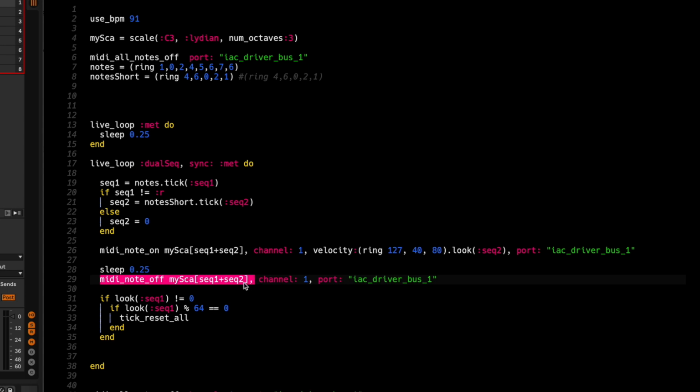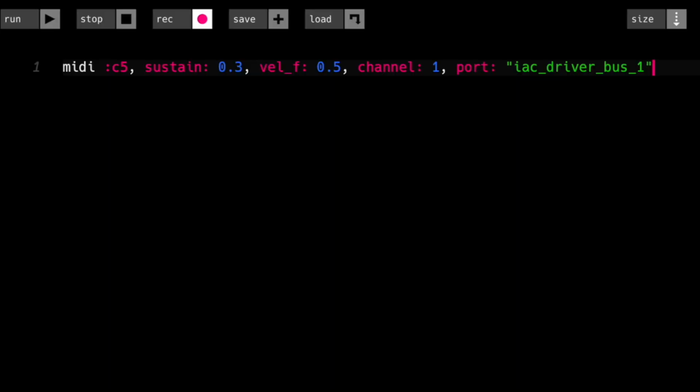Now, I had a look, again, back in the documentation, you should always do that, and found something that had escaped me, or maybe I'd not really understood its implications. Instead of using MIDI note on, MIDI note off, managing those kinds of resources, there's another command, which is the one here, MIDI.